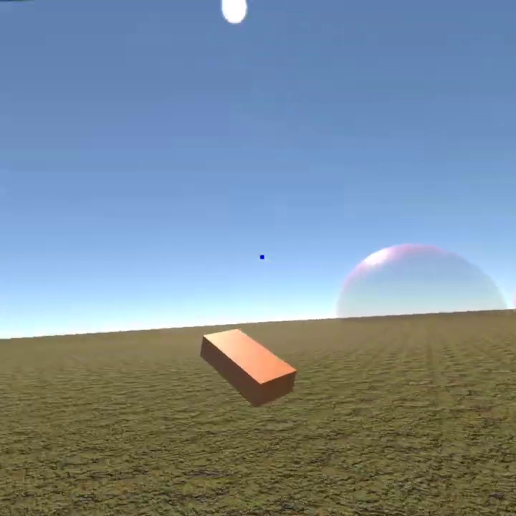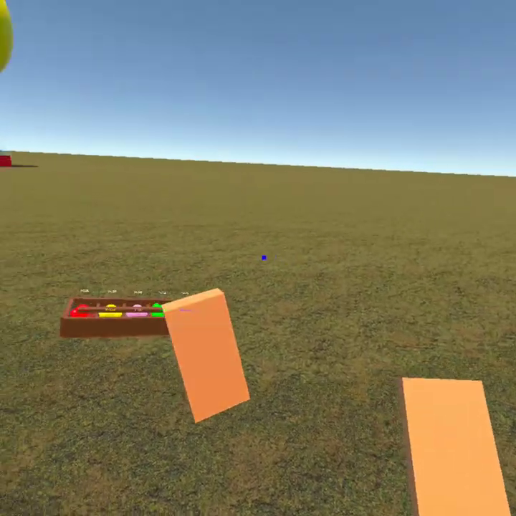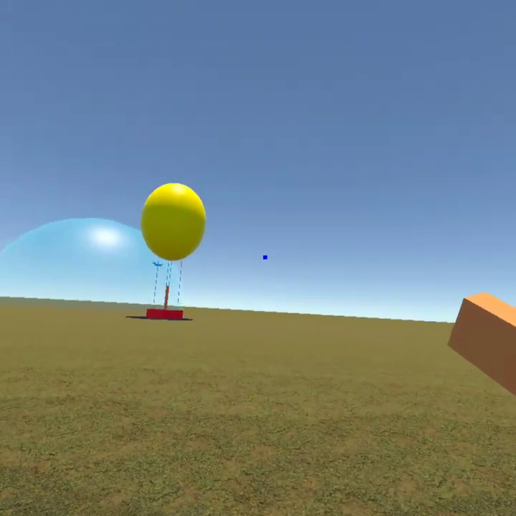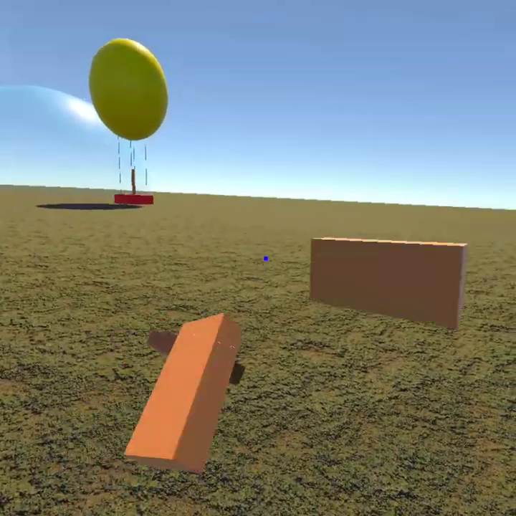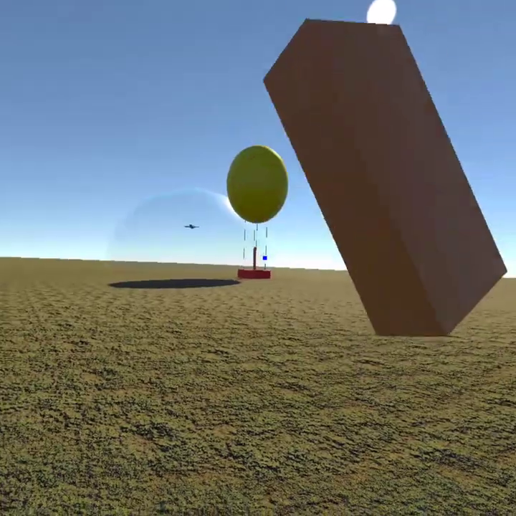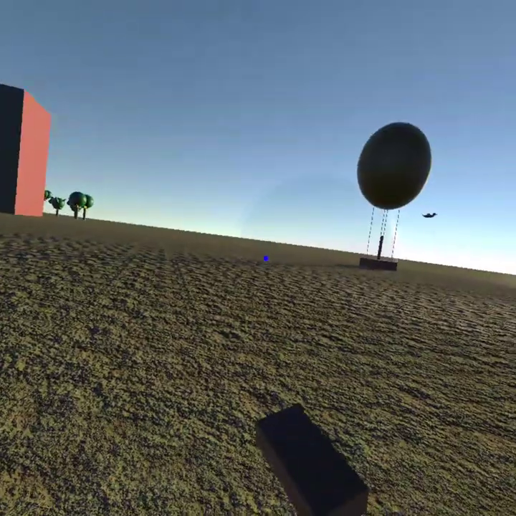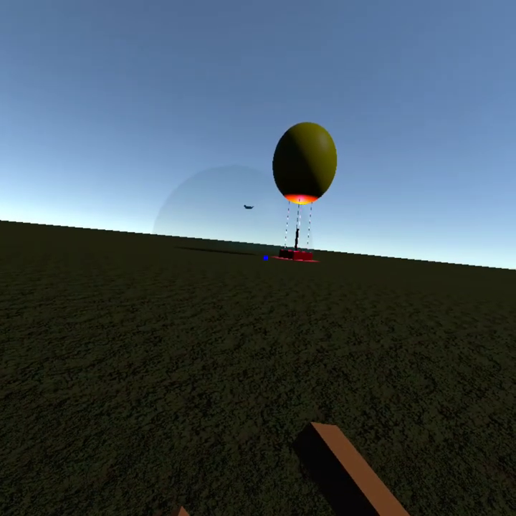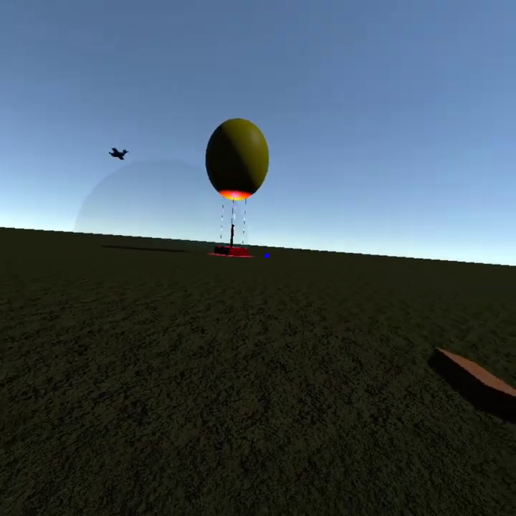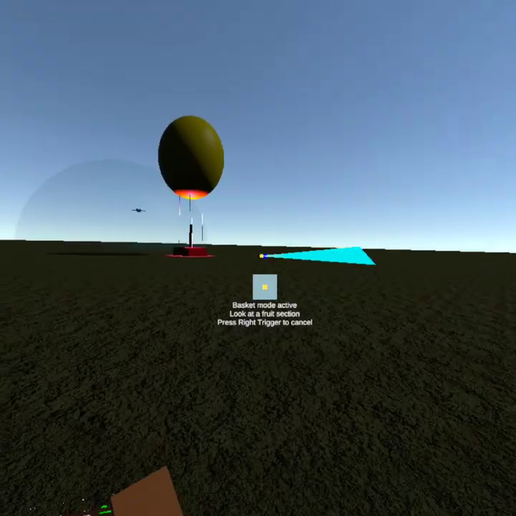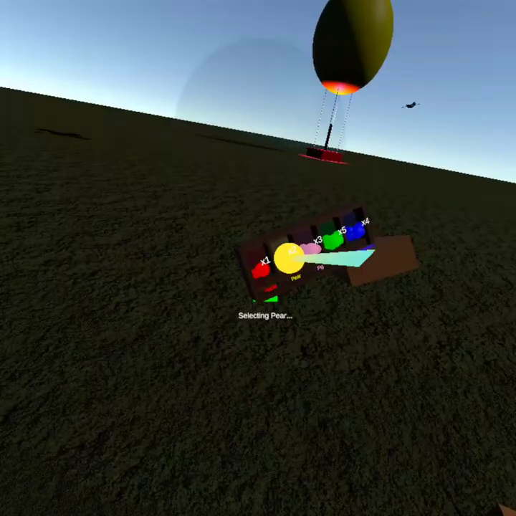Also, one more thing that I found interesting and implemented was, let's say, firstly, let me select the fruit and I will explain. Whenever I have the fruit in my right hand and the bird enters the feeding zone, it will come and follow me till the fetching point. So it's not like the bird will only go to the point where I was present when I selected the fruit. The bird's goal is to fetch the food. So if the user is moving with the fruit in hand, the bird will also follow it till the fetching point. So let's press the right trigger and select pear from the virtual basket.